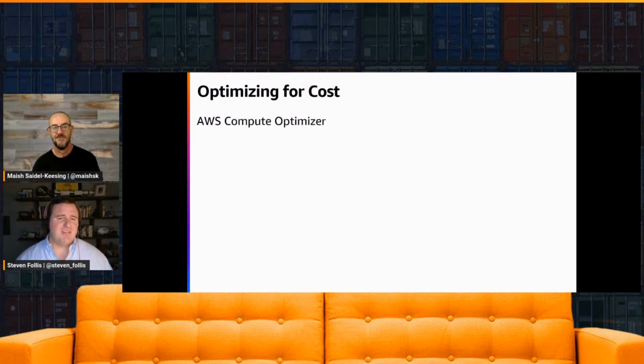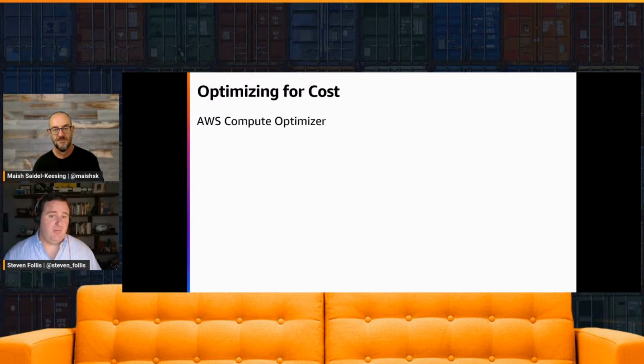What Compute Optimizer does, it's a service inside of AWS. It's been around for EC2 forever, but it helps us with a core problem of Fargate, especially if we're migrating into Fargate. When I bring an ECS task into Fargate for the first time, I have to set, as an operator, developer, or platform owner, a vCPU and memory setting. That can be hard to figure out. I'll just be blunt, especially if you're coming from a containerized environment where you had 10 containers running on that node, getting per container metrics can be a pain. And as far as how that'll behave in Fargate, traditionally it's been a bit of a guess. Let's make an informed guess and then tweak up or down after we move over to Fargate based on how the app's doing. What Compute Optimizer does is it brings some data to the party.